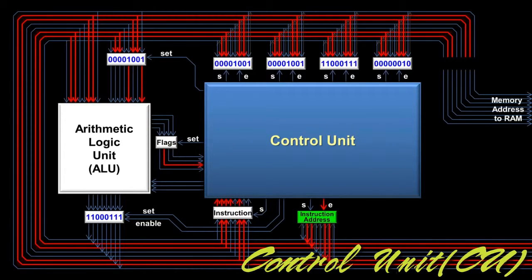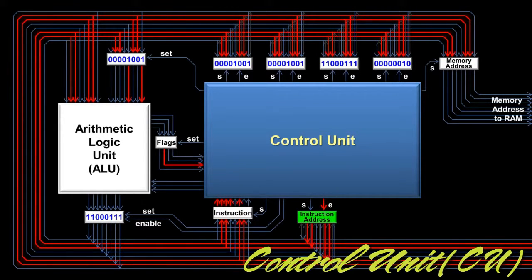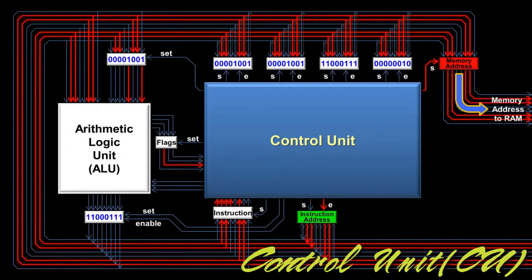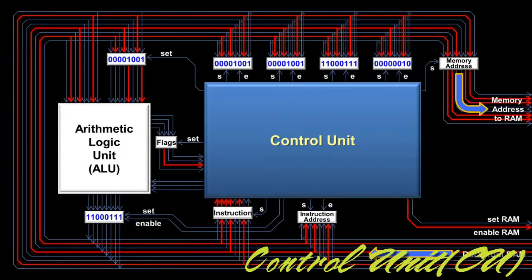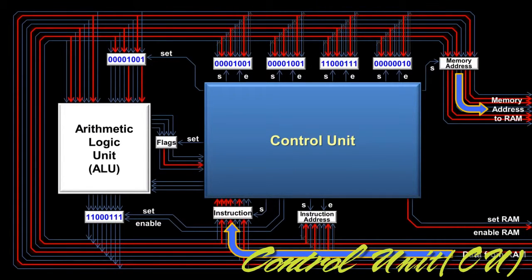Eventually, the instruction address will flow to RAM, but it doesn't get there directly. There is an intermediary register called the memory address register, whose only job is to tell RAM what memory address the CPU wants next, since it won't always be an instruction. Once the instruction address is set into the memory address register, it is automatically sent to RAM since the memory address register doesn't have an enable wire. The control unit then turns on the enable RAM wire, and RAM automatically sends back the data at that address, which in this case is an instruction.